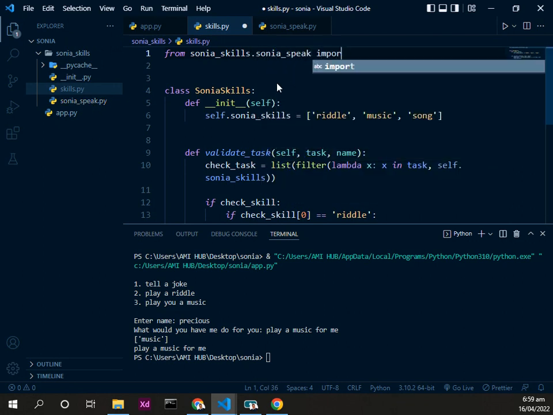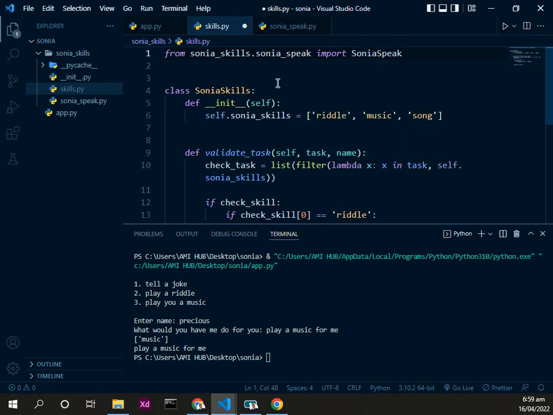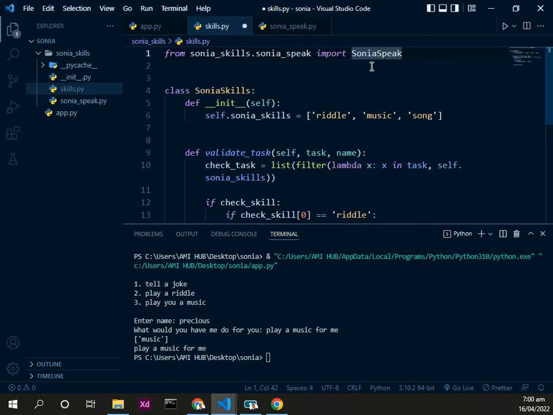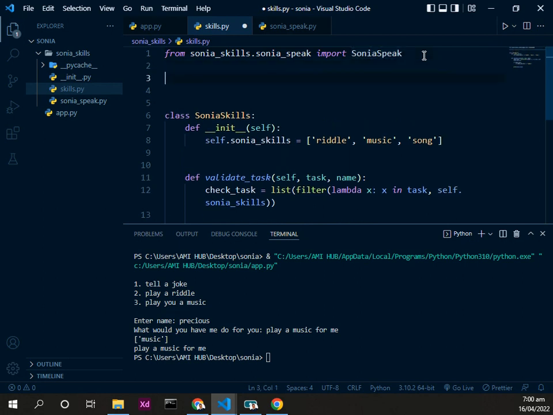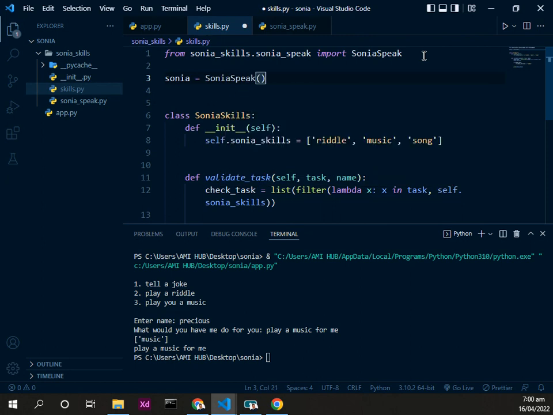We want to import Sonia speak, right? Which is the class of this file, this model here. And then inside of here, we want to initiate that object as Sonia, and then say Sonia speak.